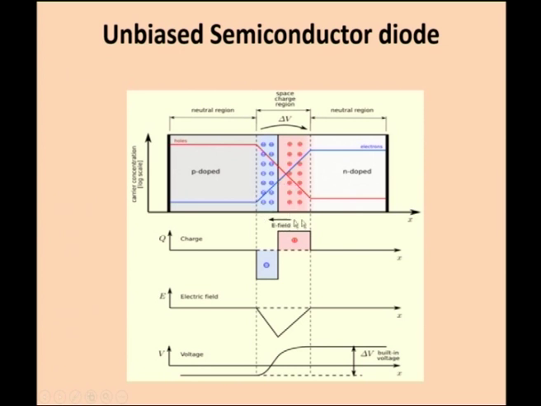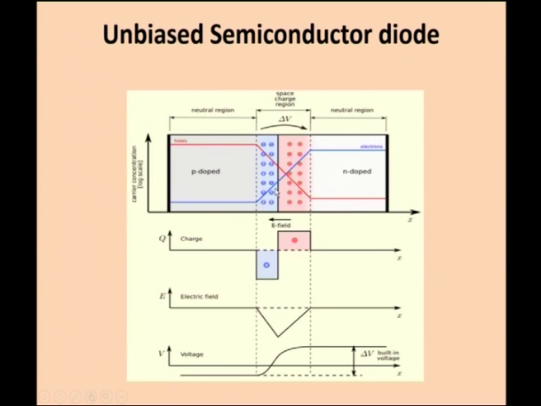So, due to these charges, we get the depletion layer near the junction, and with these charges the electric field is also generated. So, when the forward bias is given to the PN junction, the width of this depletion layer will be reduced when the input voltage is increased, and if it reaches the threshold, then the diode will start to conduct, and similarly for the Zener diode also. So, as we see, the Zener diode works similar to the PN junction diode in forward biased region, but what happens in the reverse biased region?